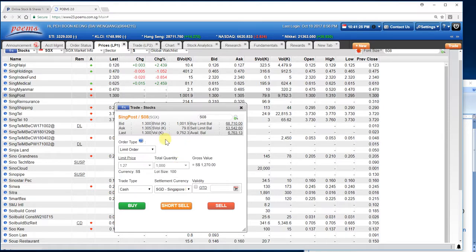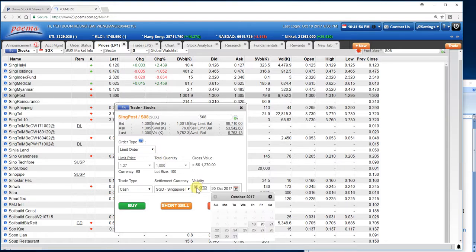So you can say, since 1.27, I want to buy 1,000 shares. If you use a normal limit order as I've shown you earlier today, and the transaction is not done on that trading day, the order will expire. So what you're going to do is select this option, validity.